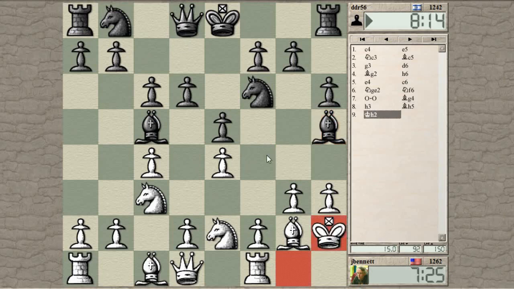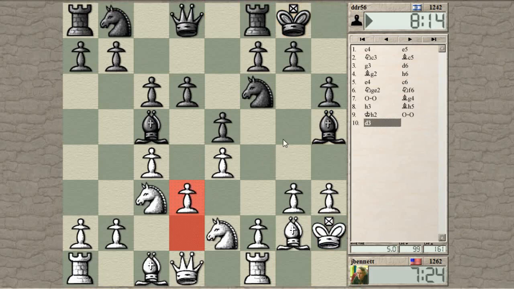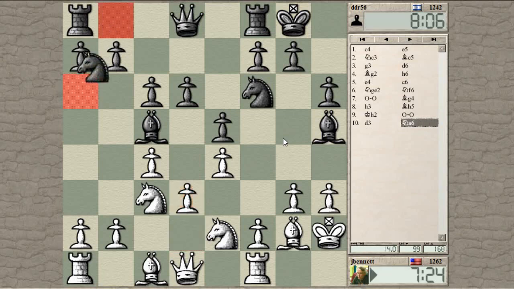unpin the f-pawn and push it forward. So now let's open up a line for the dark squared bishop. Yeah, you know, the next move I'm thinking of is knight to a4, just capturing the bishop here. This bishop has nowhere to run, right? Can't go anywhere along this diagonal.